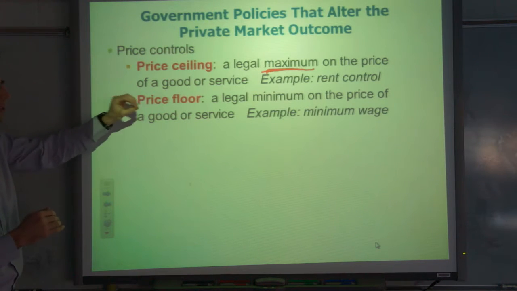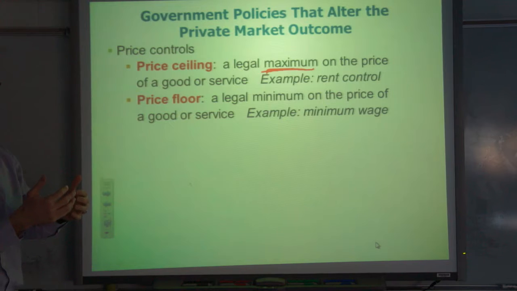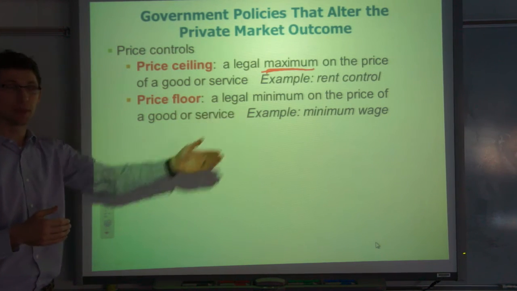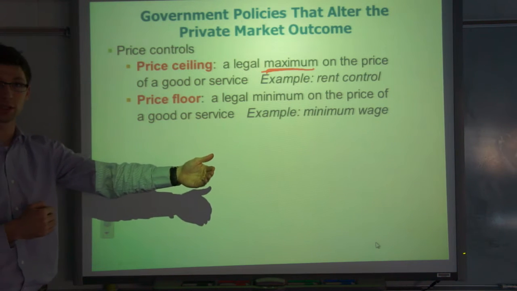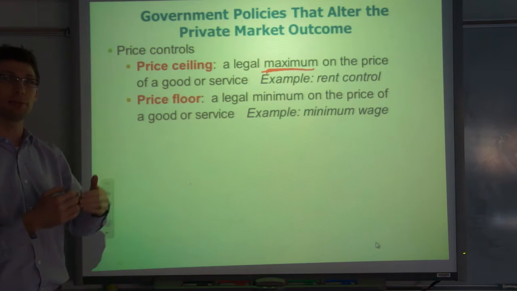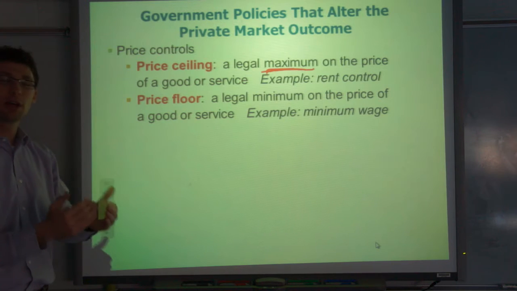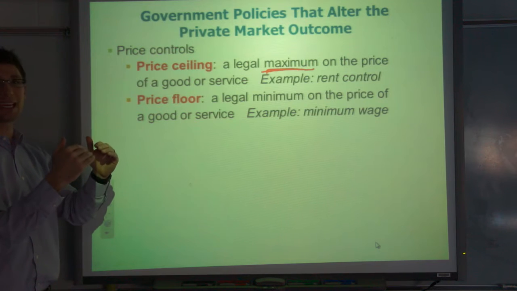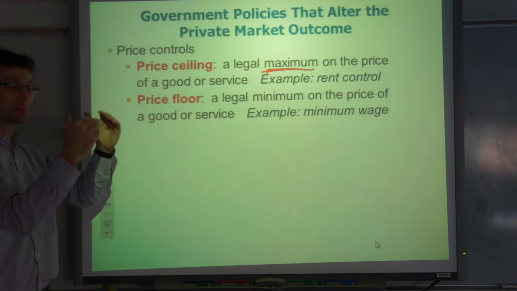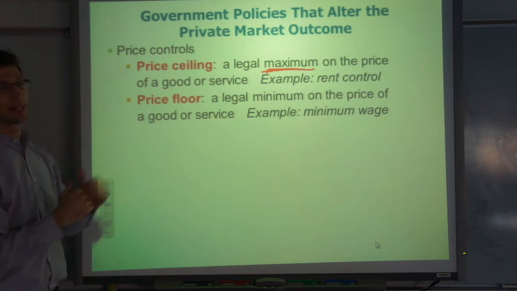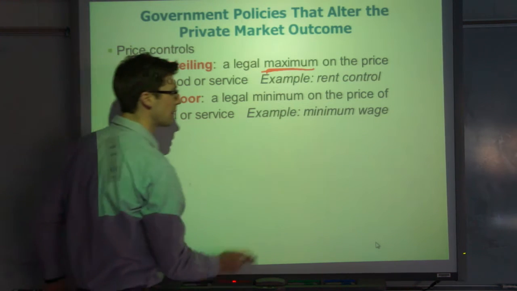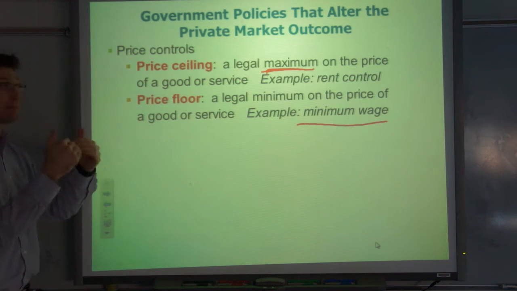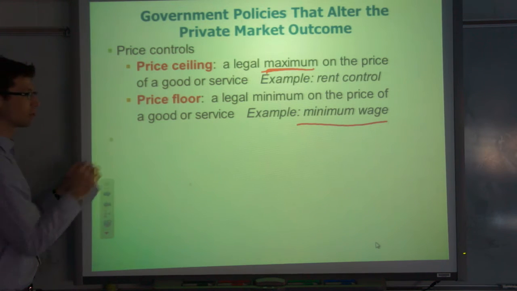And as you can imagine, price floors are put in place to protect, oftentimes, sellers. Maybe it's the seller of agricultural goods, where the market outcome would actually be a price that they could not survive on. So the government tries to step in and support producers and say that the price cannot drop below this floor. And obviously we can think about, in terms of those who sell their services, laborers, paying them a minimum wage is an example of a price floor.